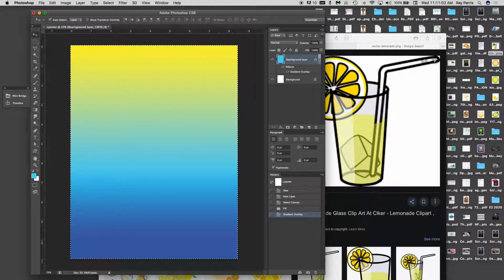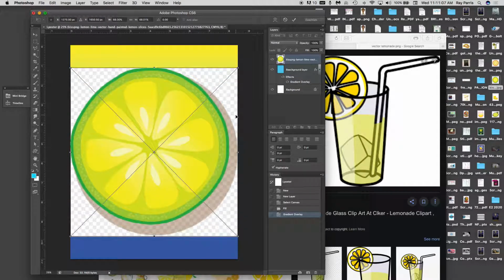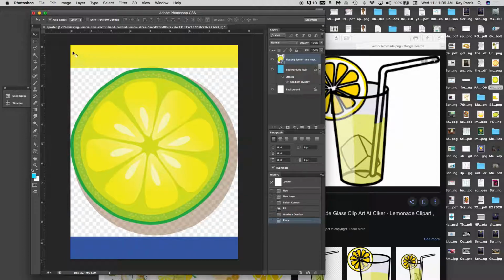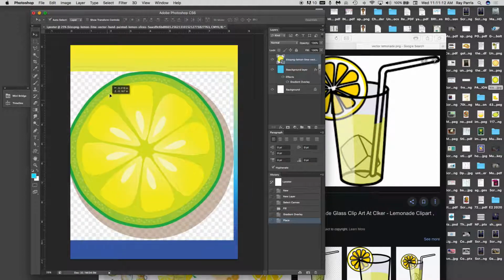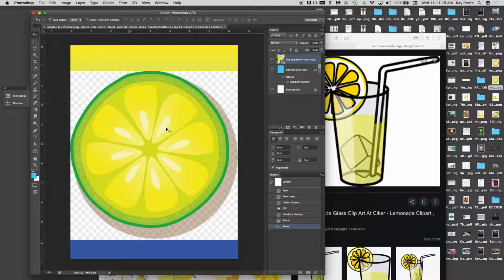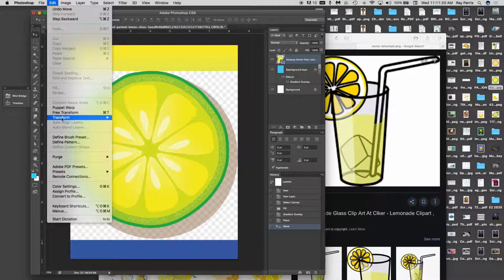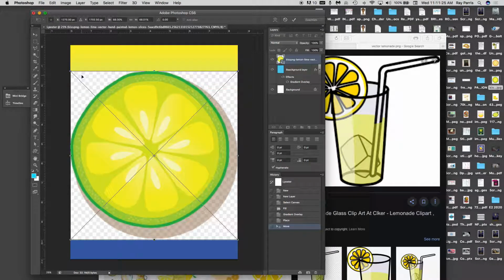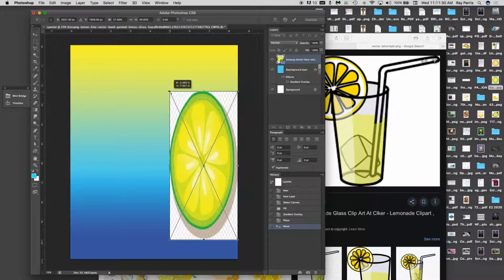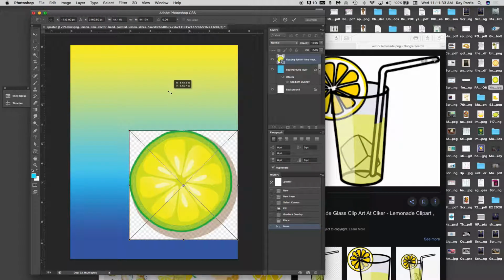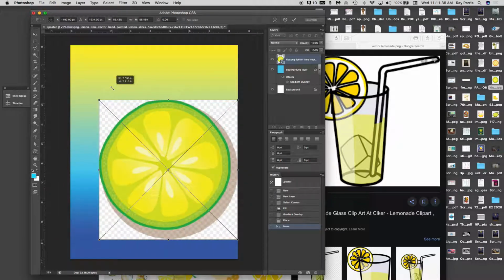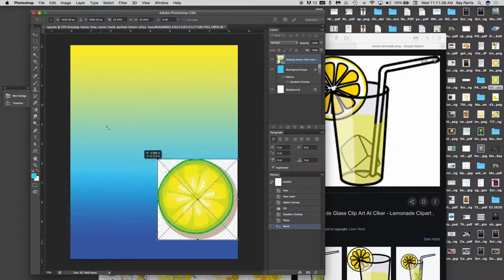Now the next thing I want to do is bring in a lemon. So I'm going to drag it and drop it. I'm going to hit enter. Now notice that when you drop it, it sits right into the shape. How do you scale this down, Mr. Paris? It's too big. Oh, that's easy. Go to edit, transform, scale. I'm going to hold shift. This is important. If you scale something and it's looking like this, that's automatically wrong. You have to press shift to scale it in correct proportion, and you have to drag the corners.